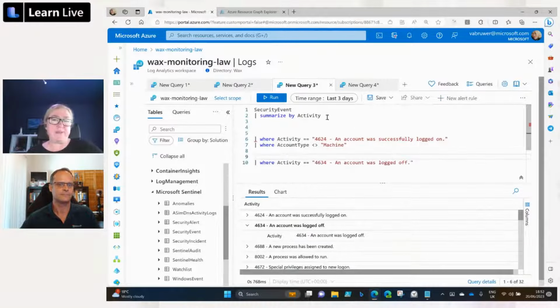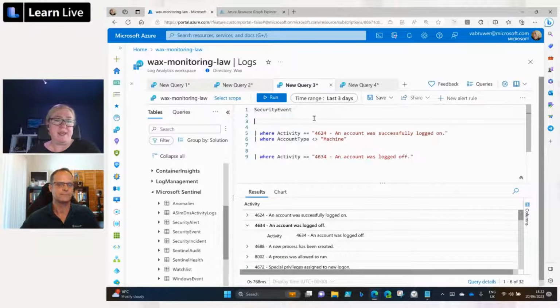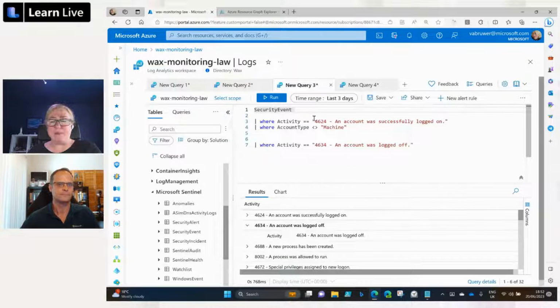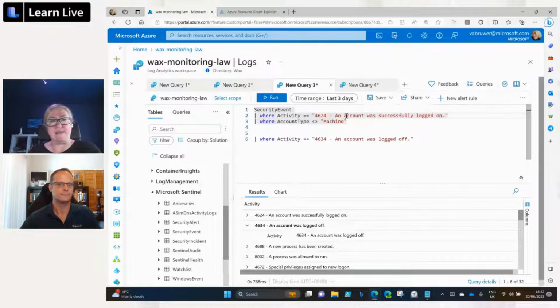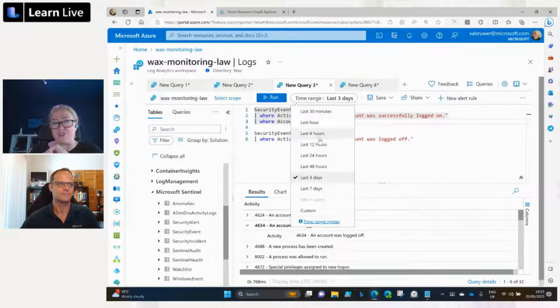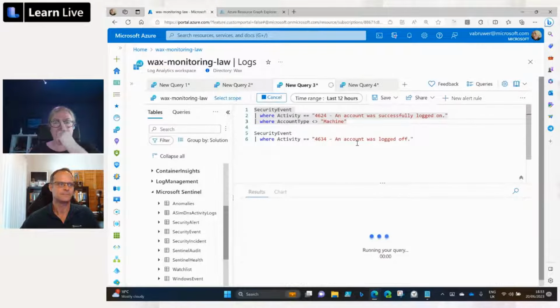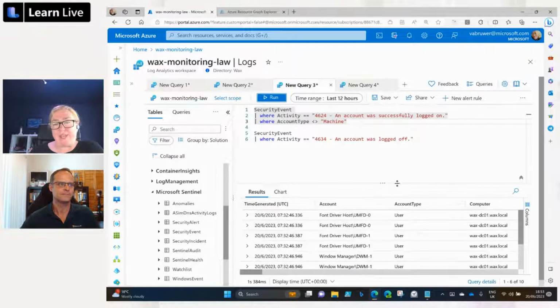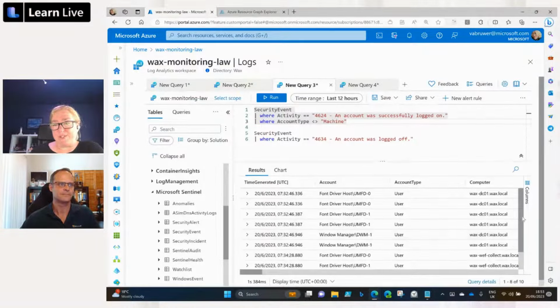Now we can build two queries. We'll take the summarize out. We want to first have the logon events, and we're going to have a second query here for log off events. Let's run that one just to make sure we've got some results. Okay, there we go, we've got some results for that one.